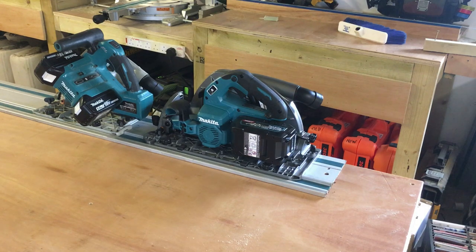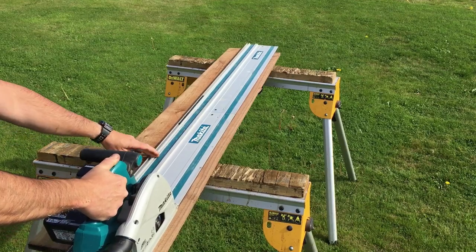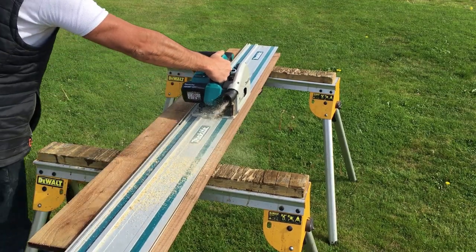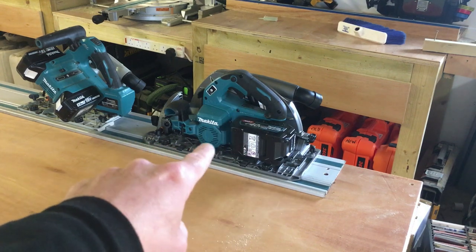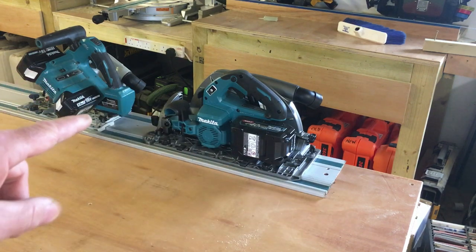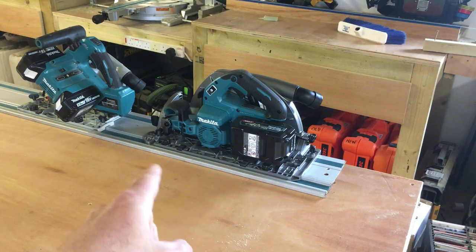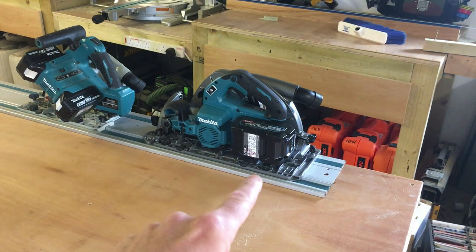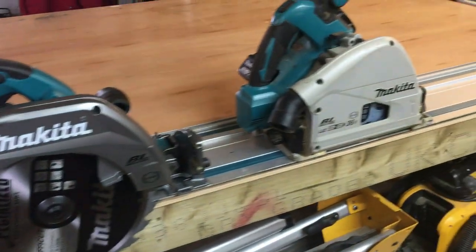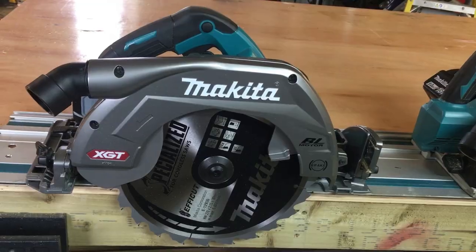Here are the two saws mounted to the track as I was explaining. This is the circular saw, and this is the standard plunge saw — the plunge saw I use all the time, mainly for ripping fence slats. With the track, I think the ideal application is when you need to bevel a four-inch post going up against a wall — when you need to angle the post to get it plumb. Here's another view of both saws on the track, just to show you that it is compatible and give you an idea of the size difference.